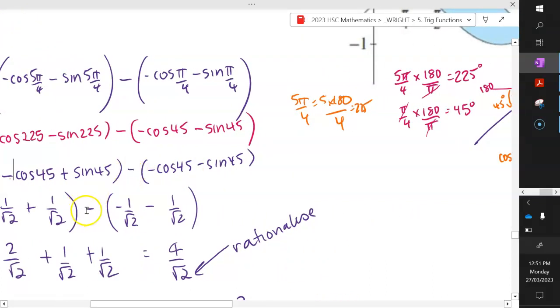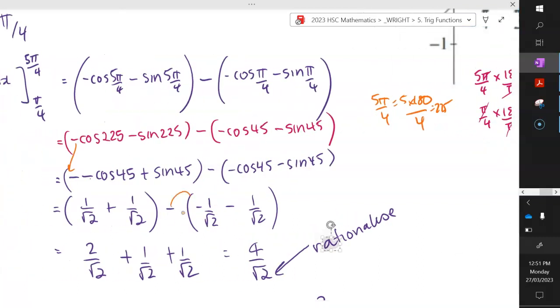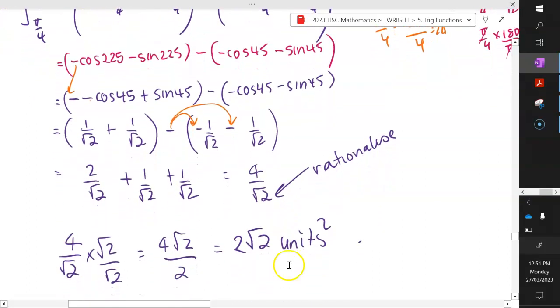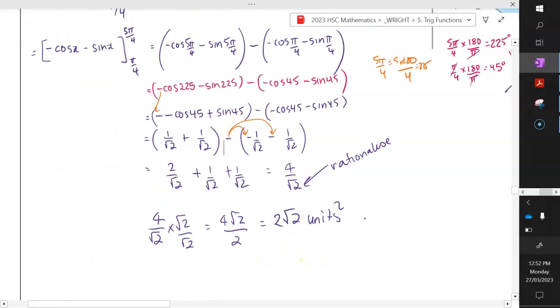Next step, that minus stays there. Minus cos of 45, the minus stays there. Cos of 45 is 1 on root 2. Minus sine of 45 is 1 on root 2. So I'm going to put that minus out to both of those brackets. So I get 2 root 2 plus another root 2 plus another root 2. I have 4 root 2's. Now I do not want to leave my answer with a root on the bottom. I want to rationalise that denominator because that's now an irrational denominator. So I'm going to rationalise and times by root 2 over root 2, which gives me 4 root 2 over the square root of 4, which is 2. 4 over 2 is 2. So 2 root 2 units squared is the answer that I want for that.